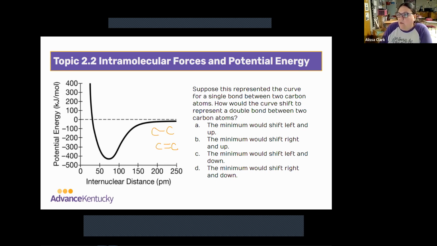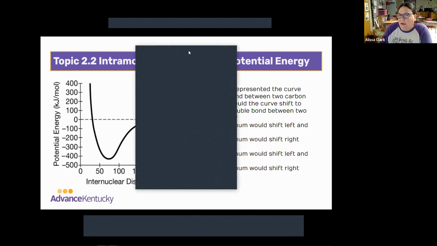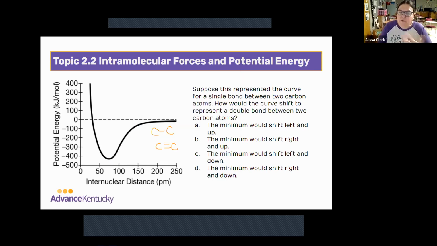So now we're going to have more charge present between those 2 nuclei, and the force of attraction is going to go up, because now I have more negative charge for those positive nuclei to be attracted to. So what's going to happen to the bond if I have more force of attraction, shorter or longer, is the way I like to start thinking about it.